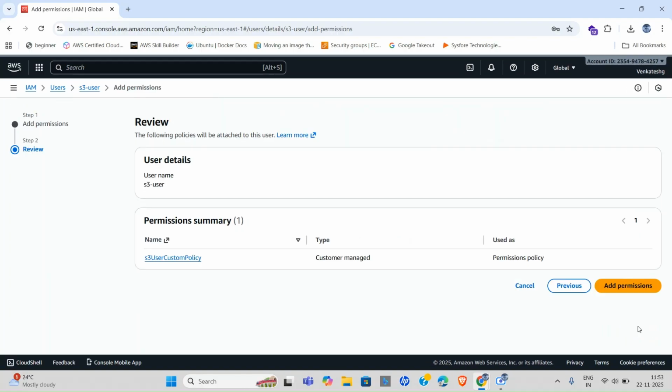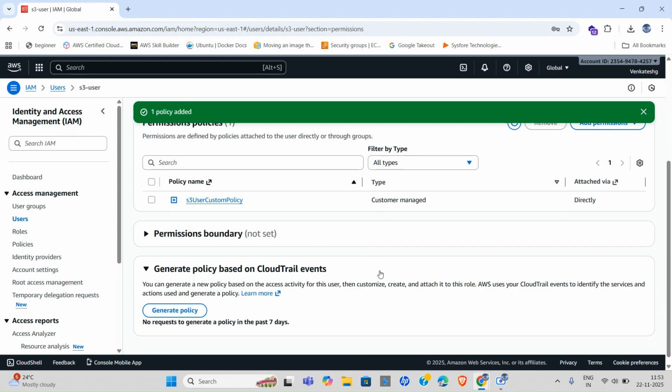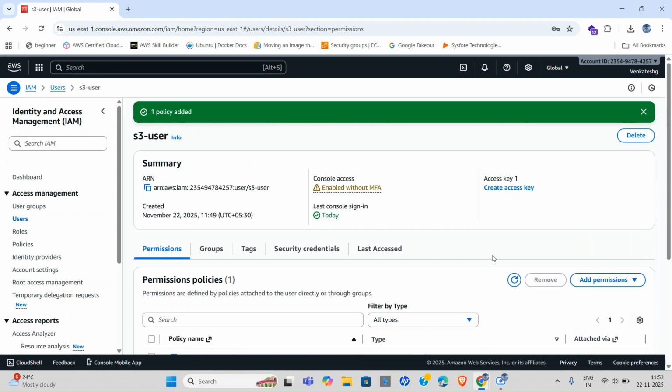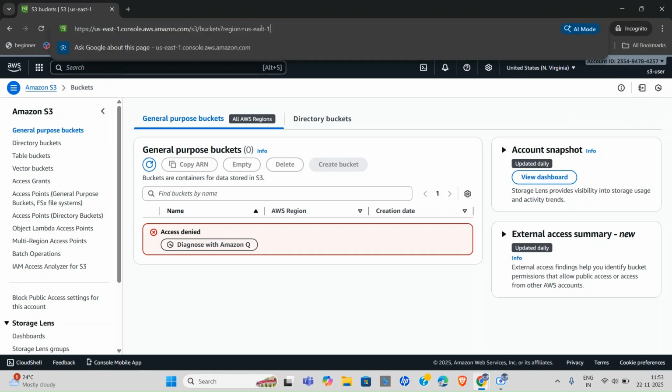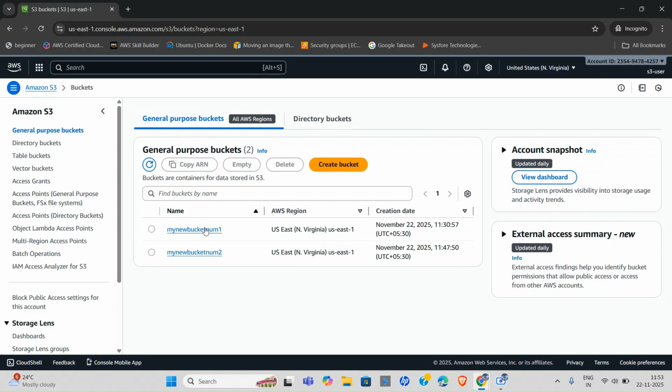Click on next and add the permission. Once we have added the permission, we can see that this is the S3 user that we have created through IAM. Now let us just refresh the page and he will have the accessibility for all the buckets.